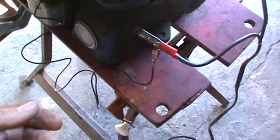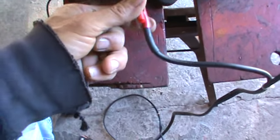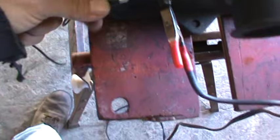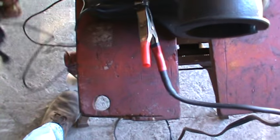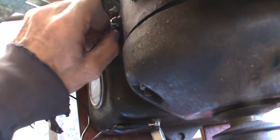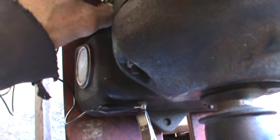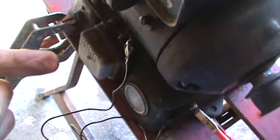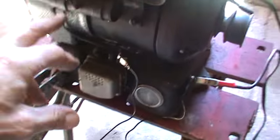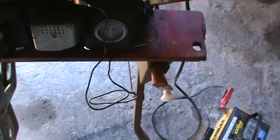I'm going to wire this just a little bit differently so that you can see that I can pull the battery completely off. All I'm doing is just moving the wires around a little bit so that I can show that I can use this as a standalone power source and move it from one piece of implement to the other, and it still runs on its own, produces its own charge for the coil. It's got its own start button — we're going to go ahead and start it and see what we've got.